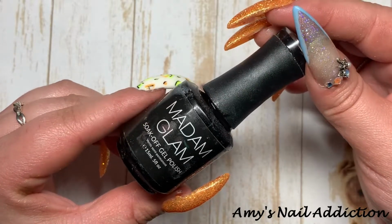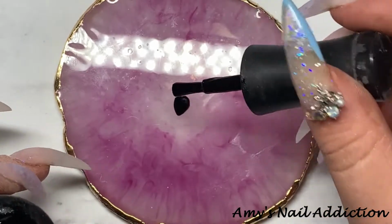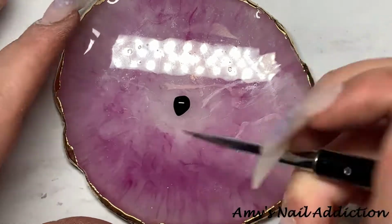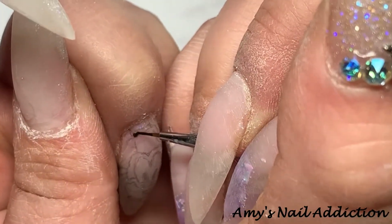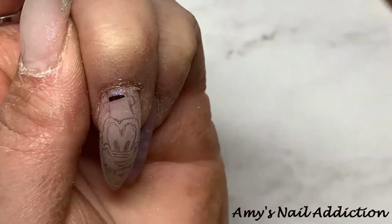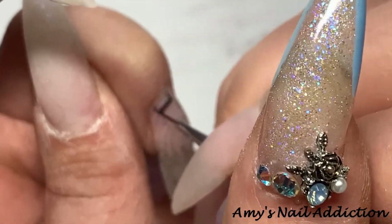But I'm going to start off with Madame Glam's Perfect Black and start off with the outline. So here I'm just putting it on my palette, and I'm taking my Light Elegance's swirly brush, I believe is what it's called.